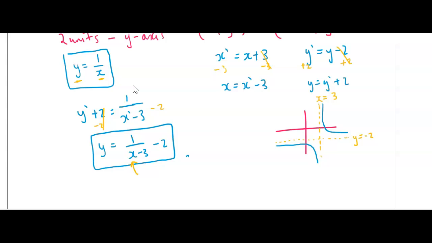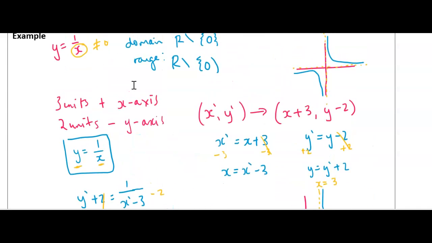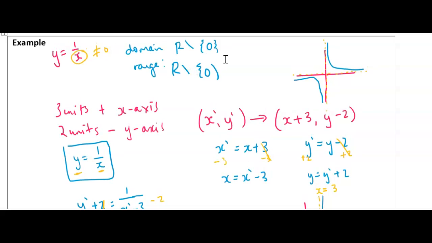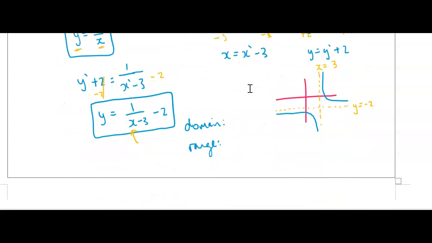Let's just write the domain and range. Remember on our previous graph, the domain and range was any real value excluding where those asymptotes were. So it's the same here. It's any real value excluding the asymptote. So for x, it was at 3. I'm getting my brackets mixed up with my 3. There we go, that's better. And my range is also any real value, but this time it's excluding -2.